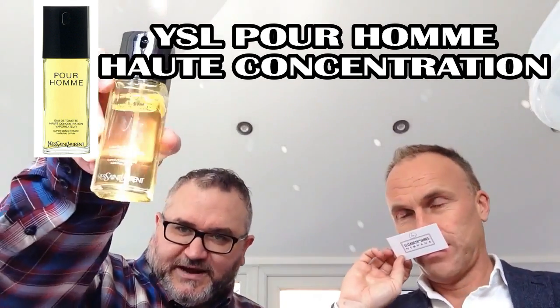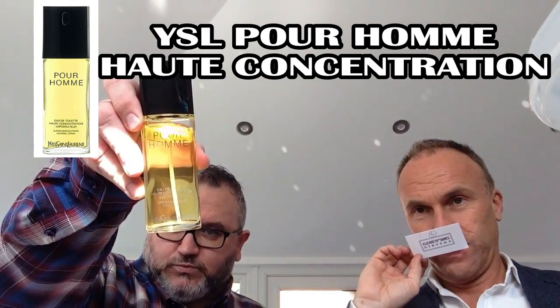Before we talk about it, so it makes a bit more sense, I'll show you guys. It's YSL Pour Homme Haute Concentration. Essentially it is a flanker to YSL Pour Homme, but the original one was all centred around lavender, whereas this has got lavender but it's not at the forefront, and it's more citrus, herbal, woody. It's just a different direction, but I actually prefer it, but they're both amazing. Lovely citrus in the oak, or however long that's been on there. We're still getting a nice citrus feel on that, real classic.